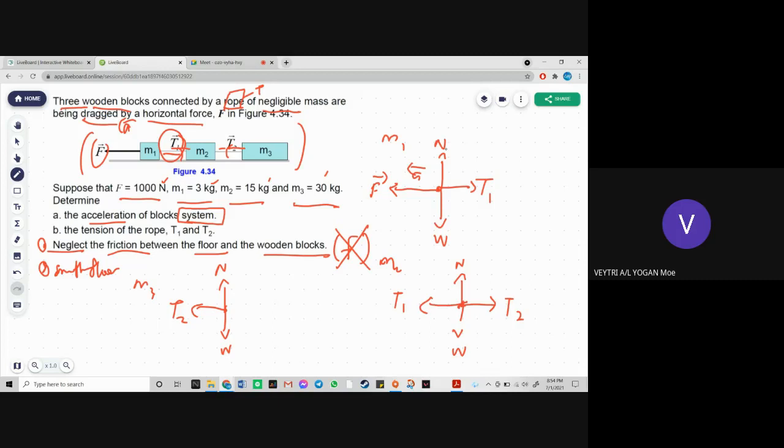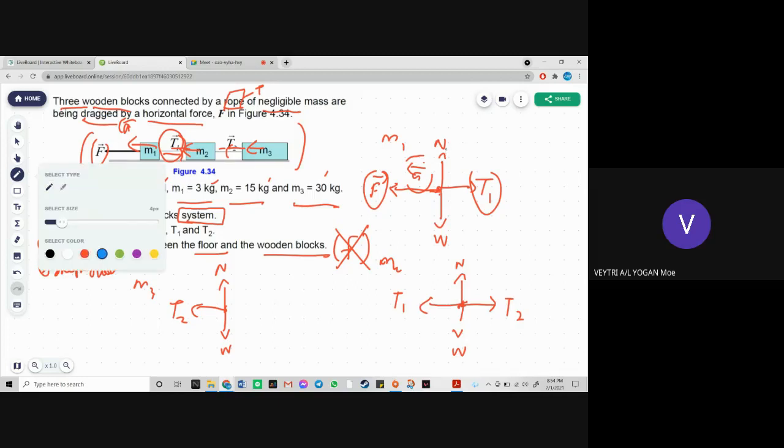Now, there is a technique to answer. My tip is everything follows the direction of the force. When you see the acceleration is towards the left, automatically anything which is left and upwards will be positive, anything which is down and rightwards will be negative. Anything that opposes the motion of an acceleration will be negative. Here, it's to the left, right? So automatically your force will be positive, your tension will be negative, because everything is supposed to move to the left. Okay, these are the key points. Now, that is number one.